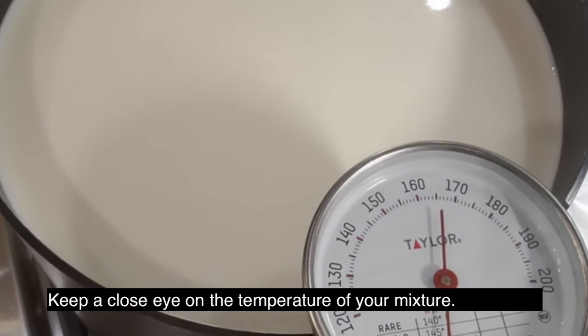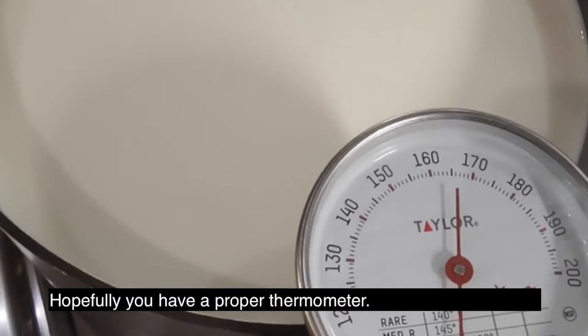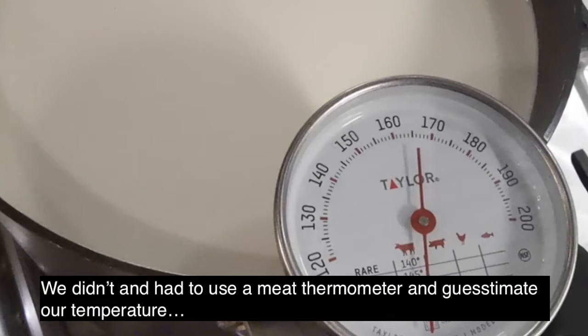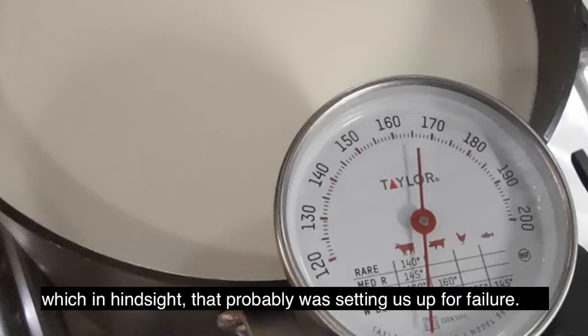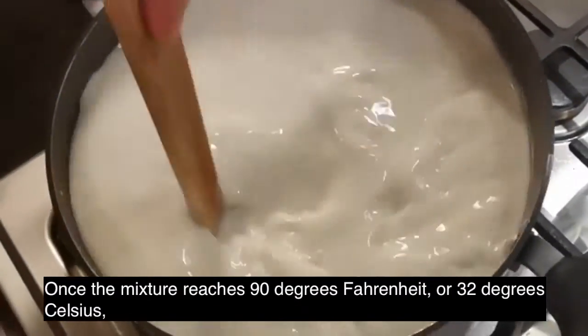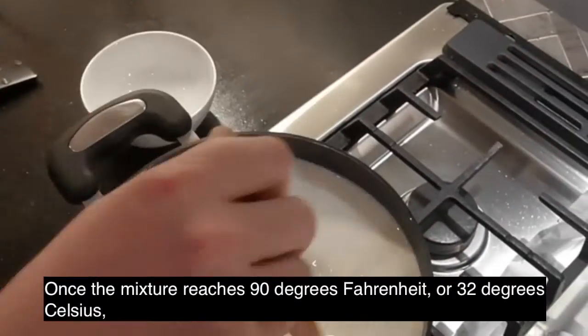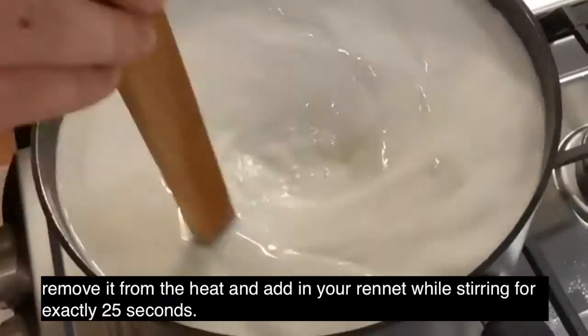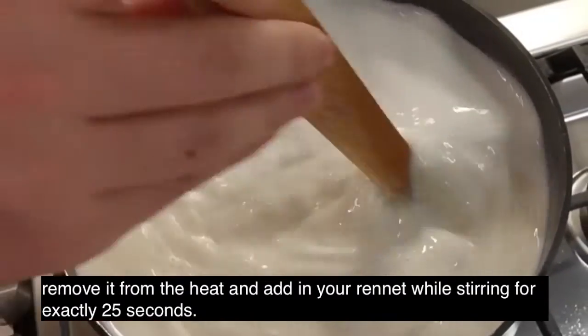Keep a close eye on the temperature of your mixture. Hopefully, you have a proper thermometer. We didn't and had to use a meat thermometer and guesstimate our temperature, which, in hindsight, probably was setting us up for failure. Once the mixture reaches 90 degrees Fahrenheit or 32 degrees Celsius, remove it from the heat and add in your rennet while stirring it for exactly 25 seconds.